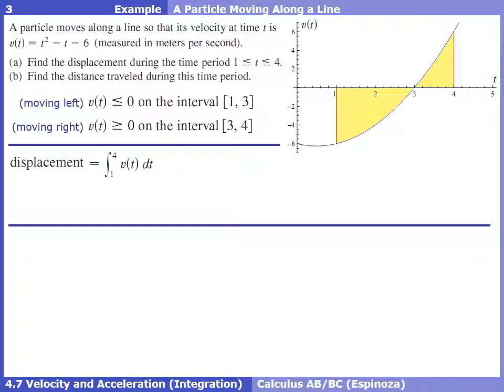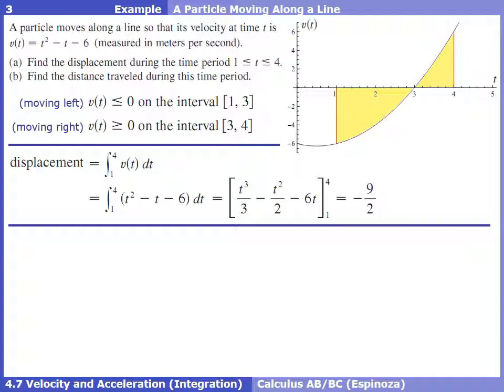So displacement is the integral of velocity. And in this case, it's the integral from 1 to 4, since we want to find the displacement from 1 to 4. Our function is t squared minus t minus 6, and of course we can simply integrate this without much issue. We'll get t cubed over 3, where we added 1 to the power and divided by that number. t becomes t squared over 2, and the integral of 6 becomes 6t. We're going to put no plus c, of course, because we're integrating from 1 to 4. So we'll put this bracket here and then put our lower bound and upper bound.